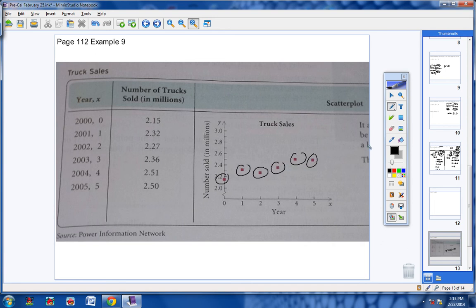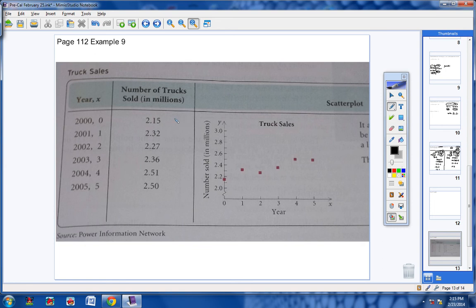Now they're asking you, now listen, they're asking you to write a linear model or a linear equation. And usually when you write a linear equation, you have points that line up in a perfect line, like this. And you have a line, and you simply write the linear equation. You could pick this point here and this point here, find the slope, and go on your way. Okay? But in this problem here, notice how the points don't exactly line up in a straight line. So here's what they want you to do. Would you please turn back to page 112? Please turn back to page 112.